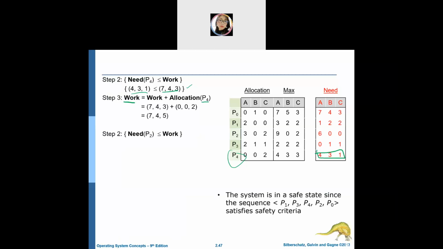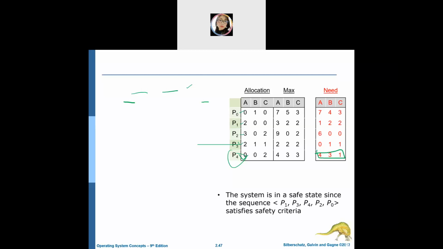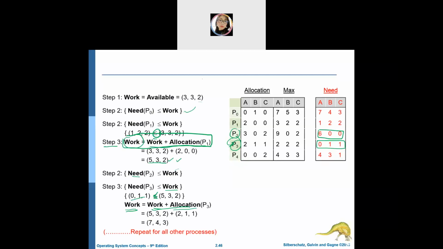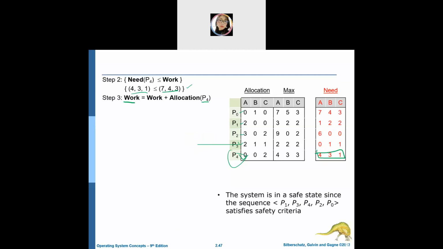After you finish doing P4, P3, P2, P1, P0, the last one you did was P4. So you need to check back for the other processes.